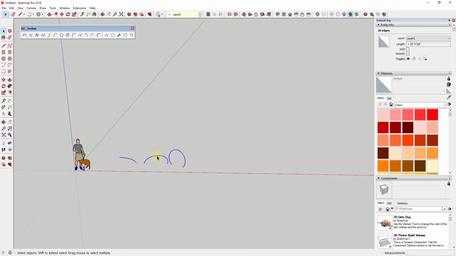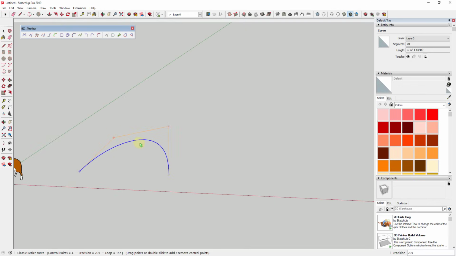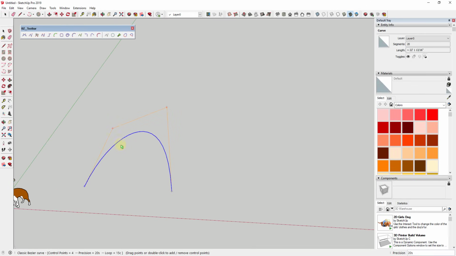However, with this free tool from Fredo 6 called Bezier Spline, it contains a number of different tools for creating different kinds of curves. The way these tools work is by creating control points. So for example, if I select this first option, you come in here and you set different points in order to set the way that a curve is created inside of SketchUp. And so you can see how when I did this, this created these control points in here.